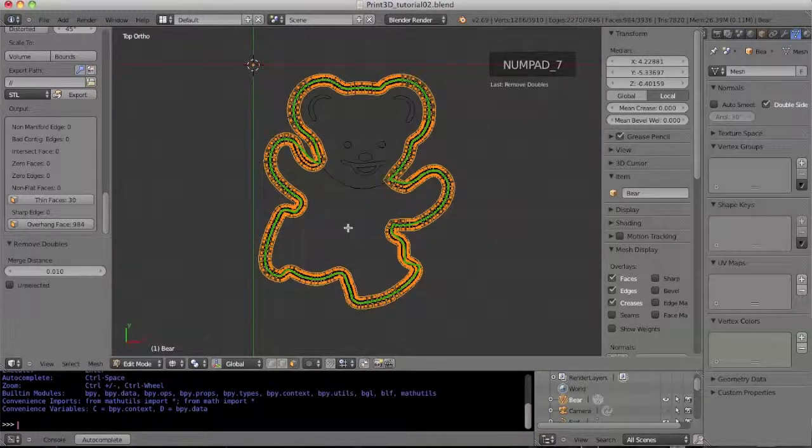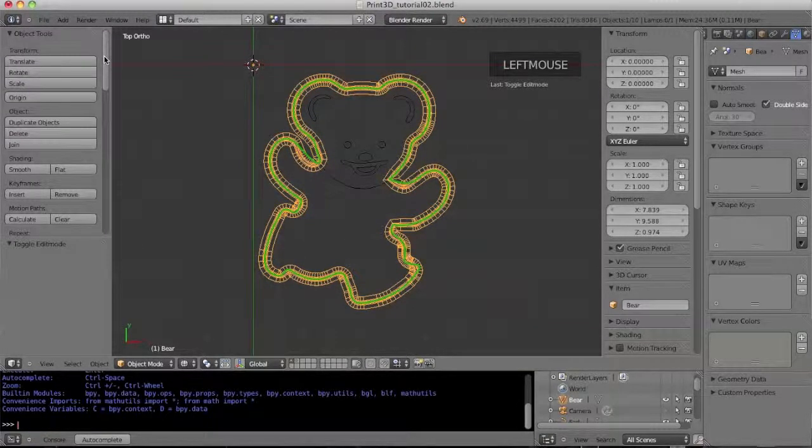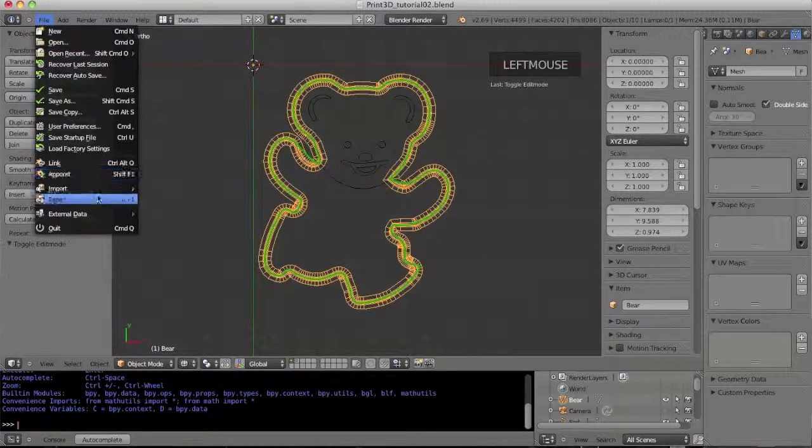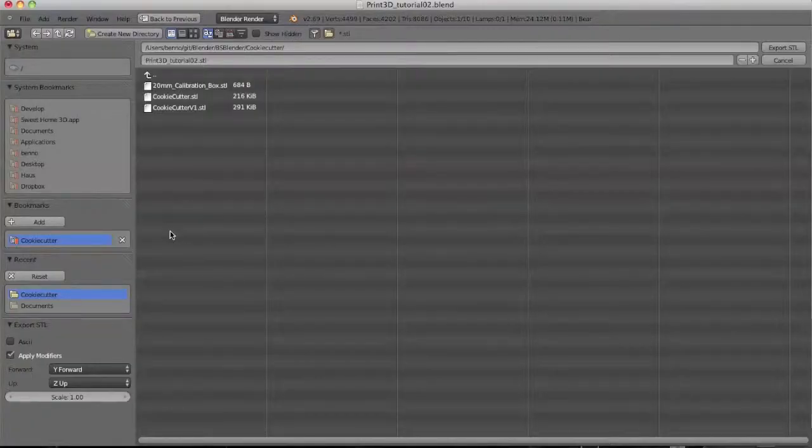So what we can do now is give it a first try in exporting. File, export to STL, and it's just that selected object. And as I told in the first tutorial, I have to export with a scale factor of 10. And let's export the STL.